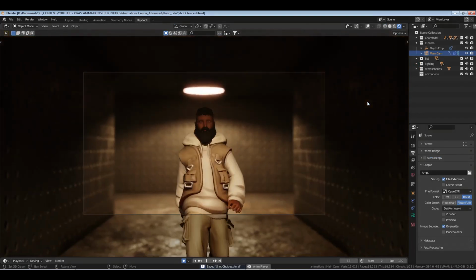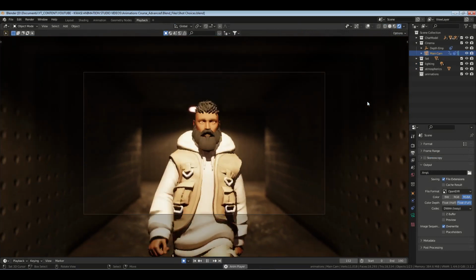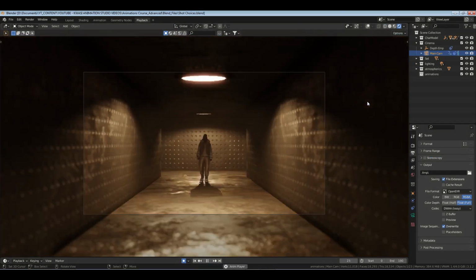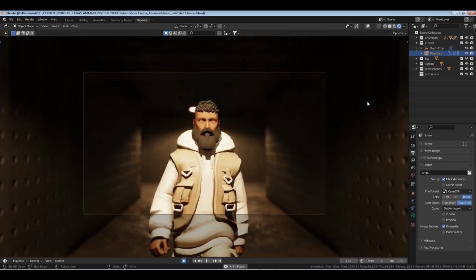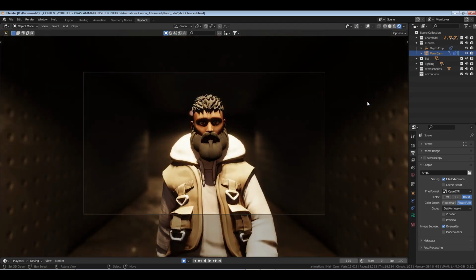So now it gives a little bit of the bounce with his head. And this way now we have that little bit of motion that comes in without having to animate it ourselves. So again, it's just creating a shot. As the focal length starts to extend from 102 to 65, we get this tunnel effect behind him that makes it seem a little bit more epic, so to speak.